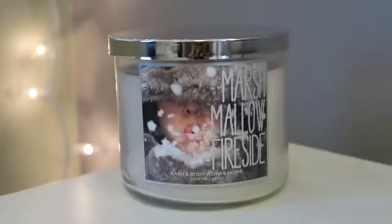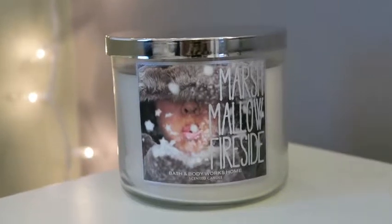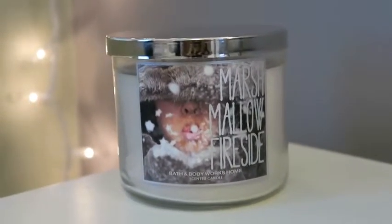The last candle is my all-time favorite: Marshmallow Fireside. They had a similar one during Halloween called Trick or Treat, which I think was getting us ready for this one. It basically smells like a creamy marshmallow, perfect for winter. The description says: toasted marshmallows and scrumptious vanilla cream blend with a comforting aroma of rich smoldering woods. If they made this in a perfume, my life would be set. Go smell it — you will fall in love.